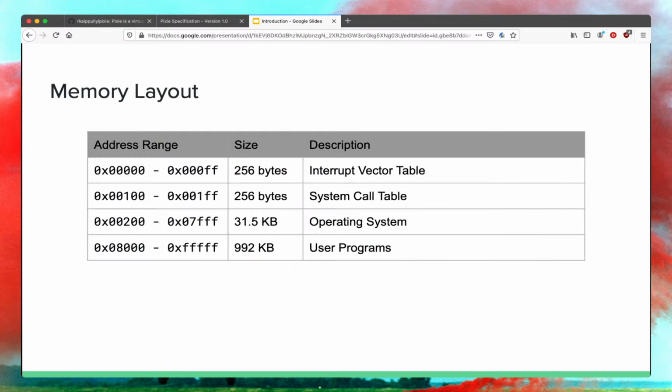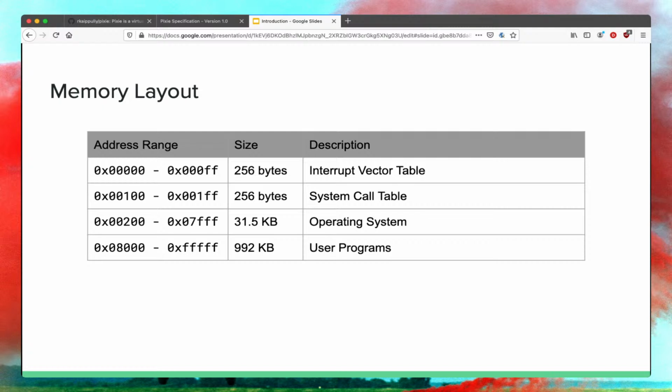Now, where are these things stored? We talked about the interrupt vector table, system call table, operating system, user programs, all these things. They are stored in specific areas in memory. So the first 256 bytes are for the 64 interrupt vectors. Each entry in the interrupt vector table is 4 bytes, one word.